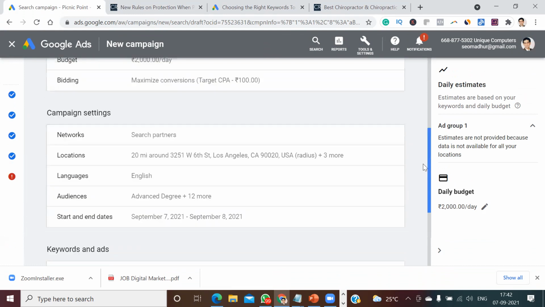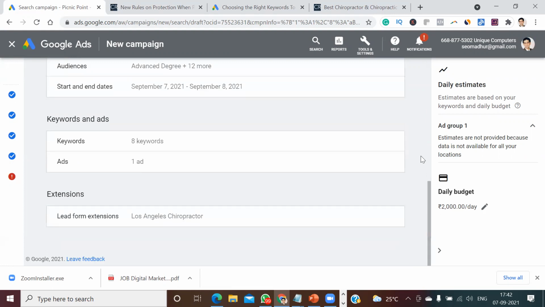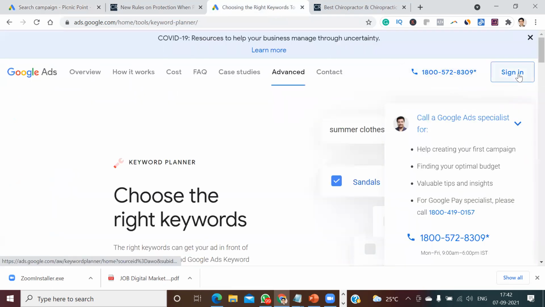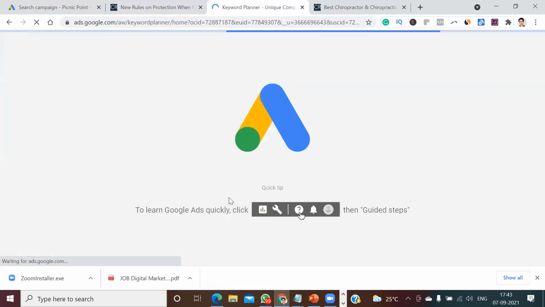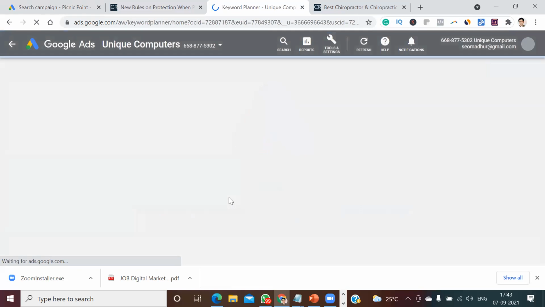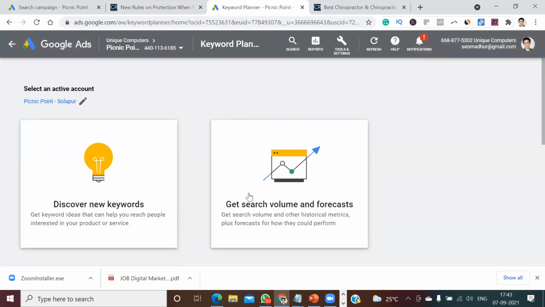Here you can see your campaign is already set. Review your campaign. This is done. Now what is more important is that you do thorough keyword research when setting up your campaign, because there are different categories of keywords. Normally in a Google Ads campaign you have high competitive, medium competitive, and low competitive keywords. In high competition, you may have keywords with high search volume, medium competition with medium search volume, low competition with low search volume. If I'm going fast, maybe you can listen to this session again so that you can understand it better.